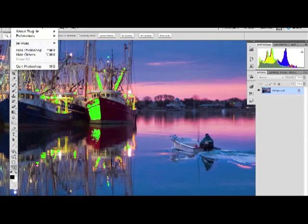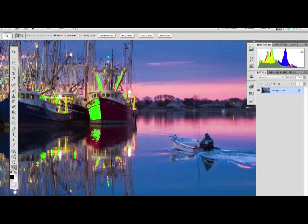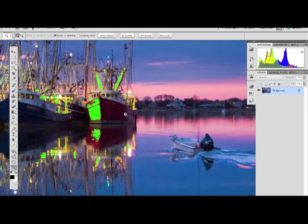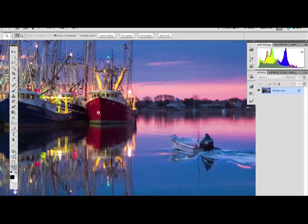Now, by the way, the default gamut warning in Photoshop is actually kind of a gray. And what you can do is go under Preferences, Transparency, and Gamut and change it. Again, the default is something around here. I favor the kind of lime green look because it's easier to find. So I'll just hit OK. Now, typically, when you've got a color out of gamut, let's just hide and see what the colors are. So we've got this kind of deep red and also some of this kind of neon red and some of the real highlights here that the paper's having trouble with.